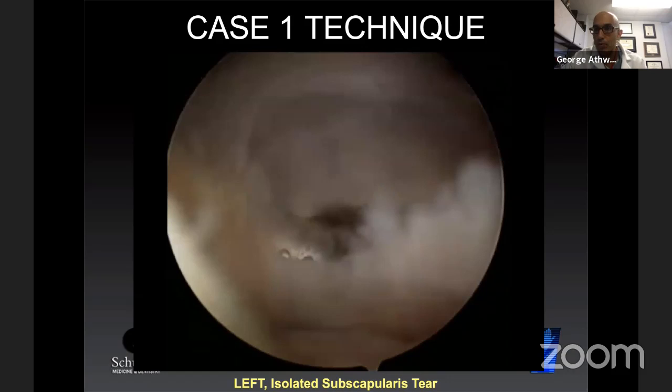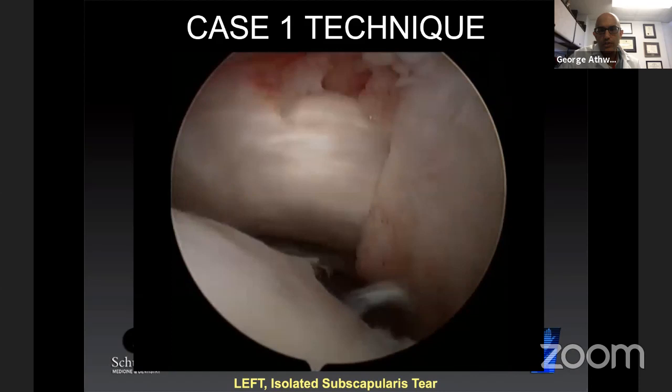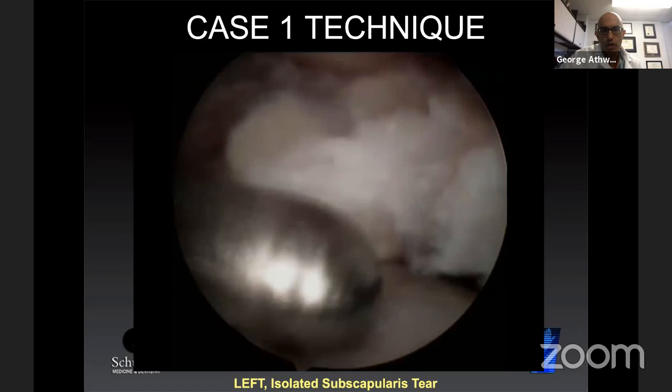So we're going to go ahead and debride. Here are the remnants of the coracohumeral ligament, and I'm going to give this a pull. As I pull it, you see the rolled upper border of subscapularis right there. That edge has to be attached to the upper aspect of the lesser tuberosity. If we look down, this is a complete full thickness subscap tear. There's no tissue attached to the lesser tuberosity.